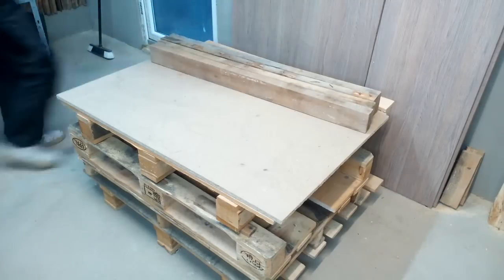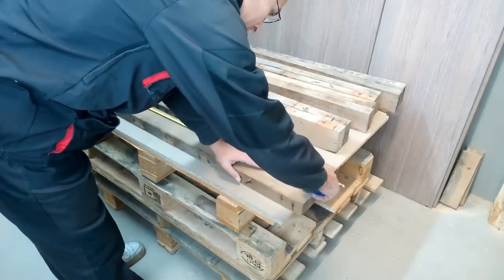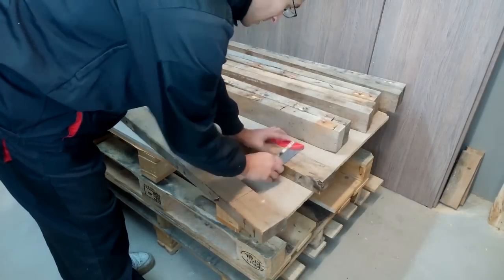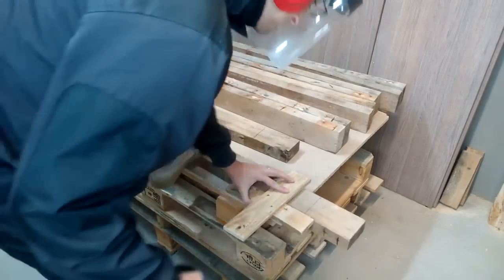I like to work with pallets and use their wood. A lot of pallets were disassembled and the boards were used, but no square wood beams were left. They are 5 by 9 cm in dimensions. Now it's time to use them too.